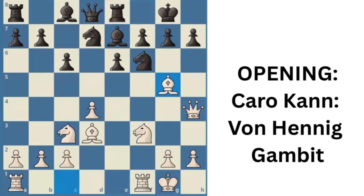White should next play bishop g5 to add an attacker. From here, pawn to h6 is actually a big mistake. We will just sacrifice the bishop and get the queen to h6. As you can see, the amount of pressure on the h7 square is huge, and checkmate is extremely likely.